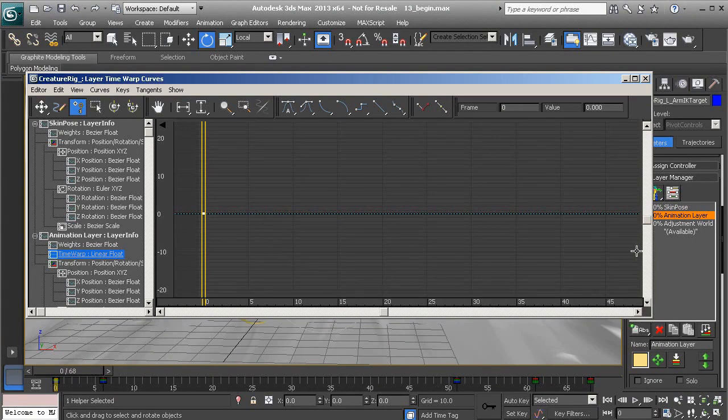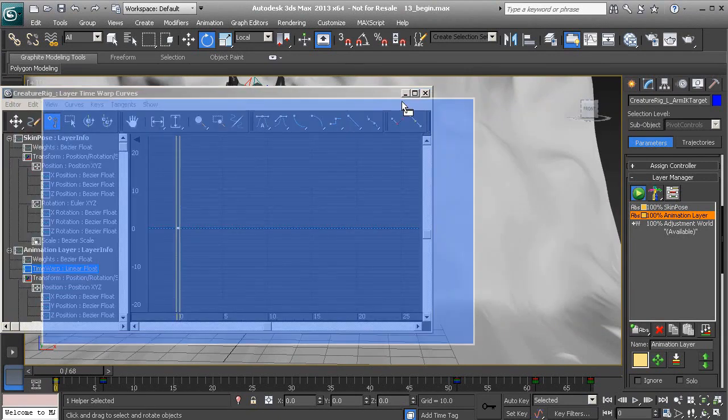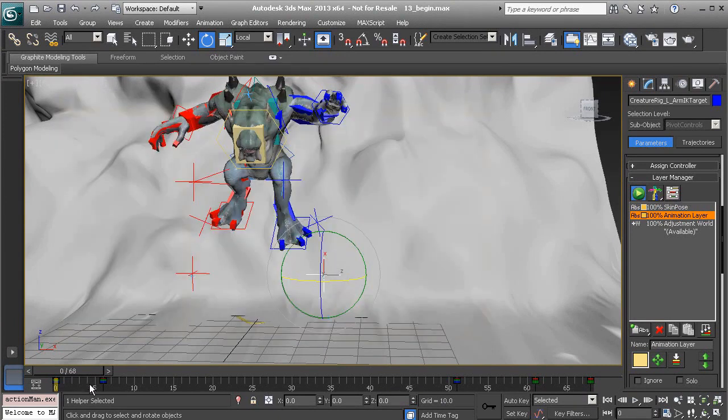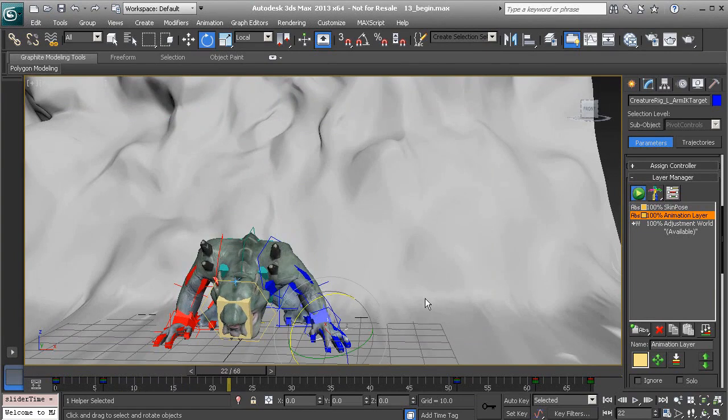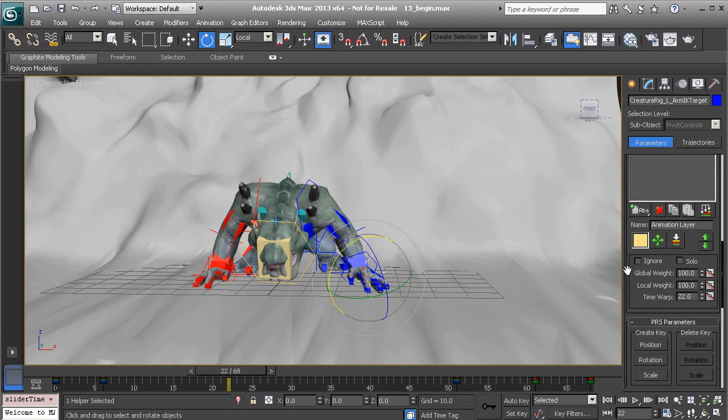This kind of gets a bit confusing to work with, to get just right. So I'm not going to dedicate any more time to that in this course, but we will have a course focused on ways we can work with the CAT animation layer system because it's very robust and very fun to use. Alright, so at this point I'm going to head back to the Move Key tool. Let's minimize the curve editor. So those are a few of our other options that we have tied to the animation layer system.